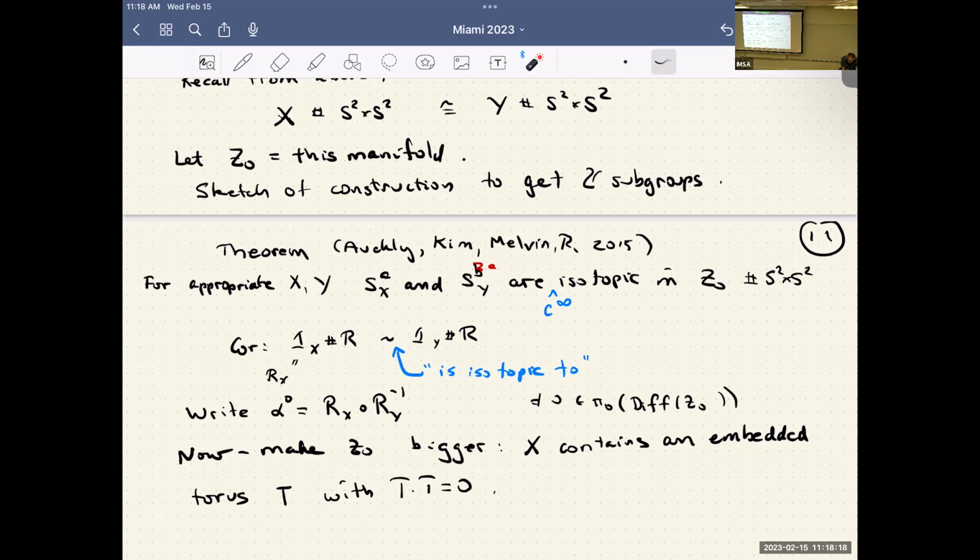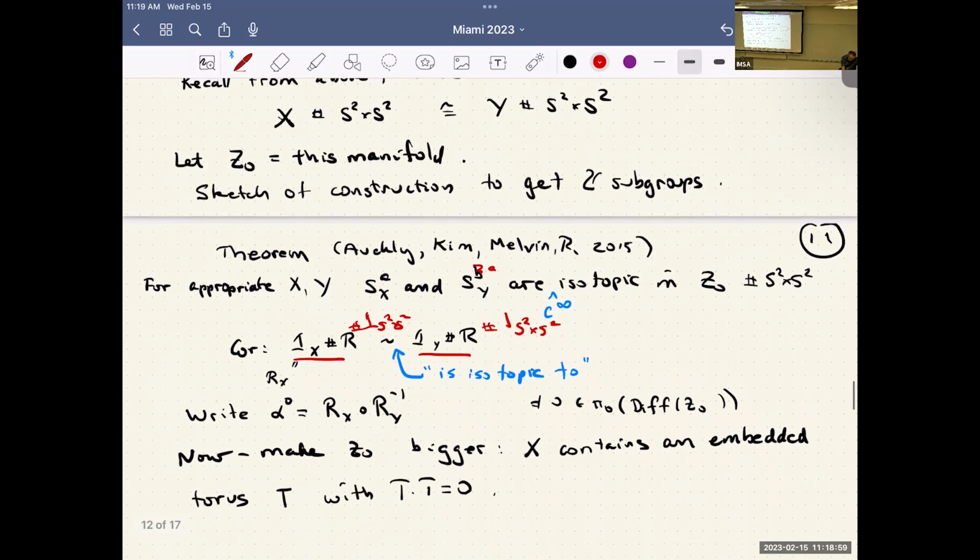So if I take this thing and then add on the identity on S2 cross S2, it is isotopic to the other. So these two were different, this one and this one. If I add on the identity on S2 cross S2, the other spheres that used to be different are now the same, and so the diffeomorphisms are the same. Okay, so that's just a geometric construction. You can actually draw pictures of it, and that was a major holdup, figuring out how to draw a good picture of that.